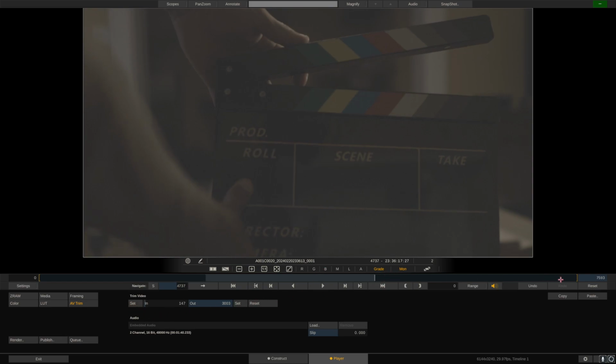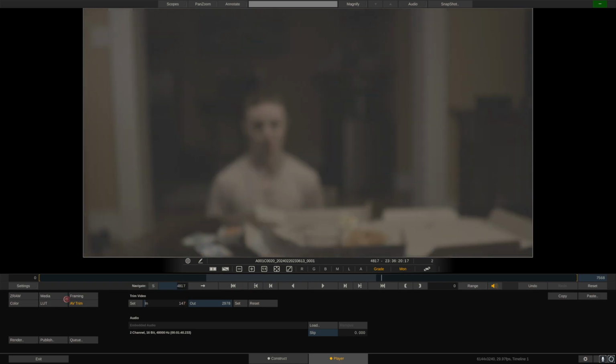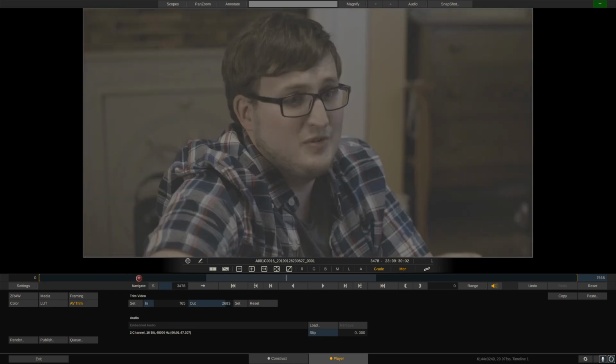So just keep that in mind, especially if you're shooting on the higher resolution cameras, which might be more difficult for your computer. So anyways, as you can see, we have now cut down our clips to where we want it to be.